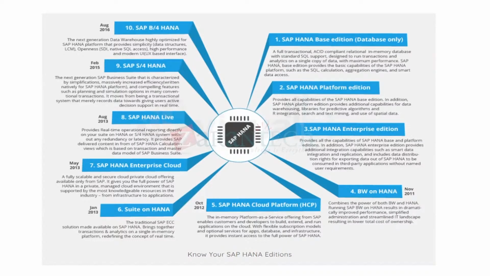See, in BW for HANA, we don't directly consume calculation views for reporting, because then you lose the traceability. It's always advisable to use the calculation view as a source, persist the object somewhere in BW for HANA, or use the virtual data model if you want, using the Open ODS view, then expose it to a composite provider, and from there consume it. So my preference would always be, if I am going for BW for HANA as my reporting solution, then I would prefer to have something in my persistent object, which is the advanced DSO in BW for HANA. That would be my preference.